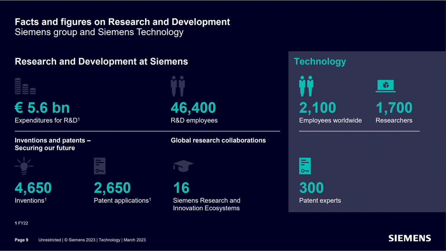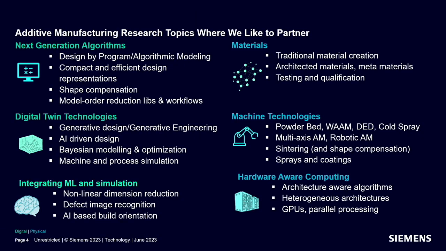Not my talk today, but with me, again, these are some areas that we work on. I'm more on the green side here, on the left side, but next generation algorithms, which we'll talk about, digital twin technologies, all these things with generative design, a lot of machine learning. So a lot of our folks are working on ChatGPT, or a lot of the machine learning type things.